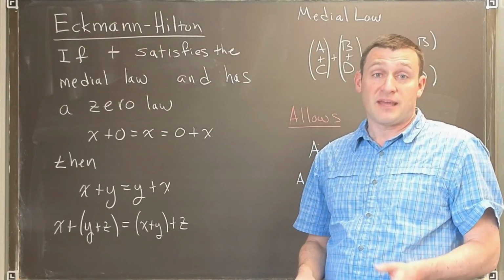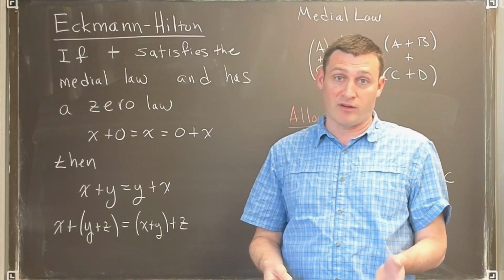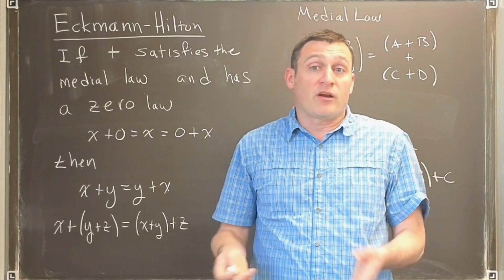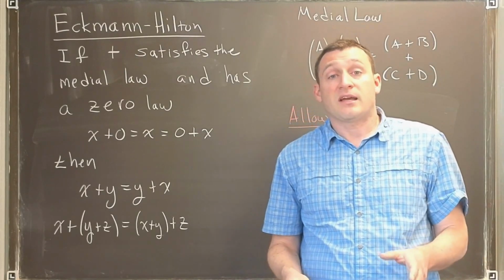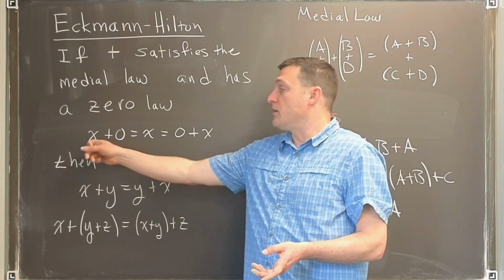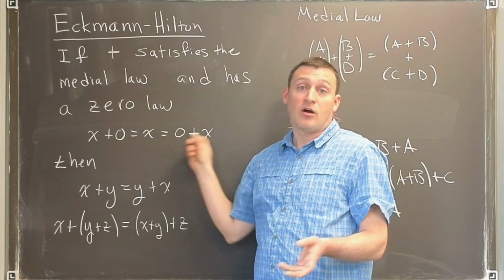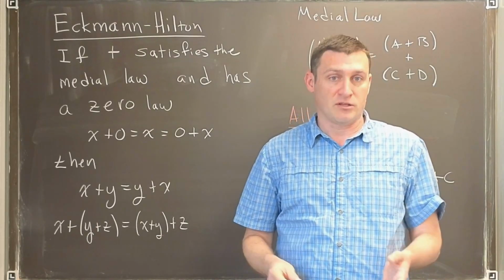The following theorem, known as the Eckmann-Hilton argument, is one of the ways that we encounter such nice additions in real everyday life. Once we have a distributive product, we're forced to have a medial law. Therefore, the first law is somewhat common, but the second common property is the zero law. If we're lucky enough to have a zero, meaning a number that will be added to x equals x on both sides, then it turns out that we can recover these two very nice laws, the commutative and associative laws.